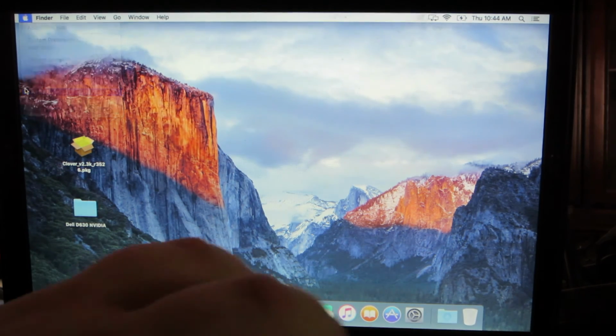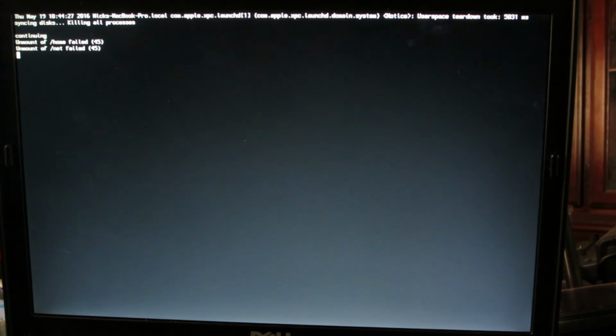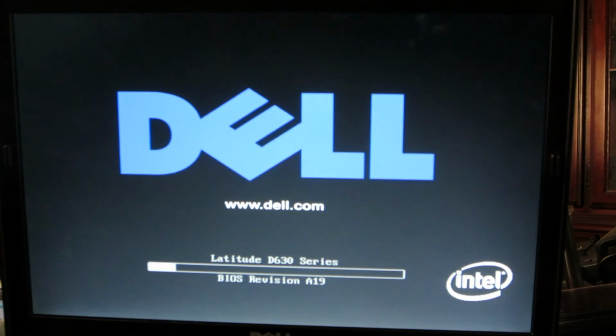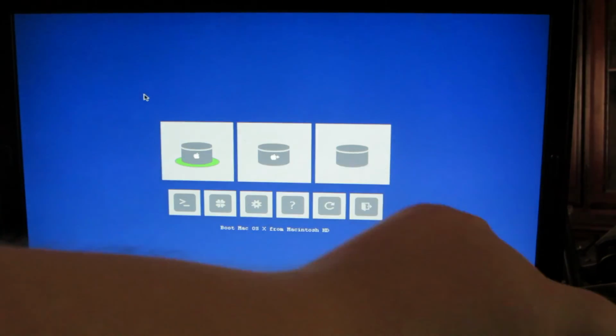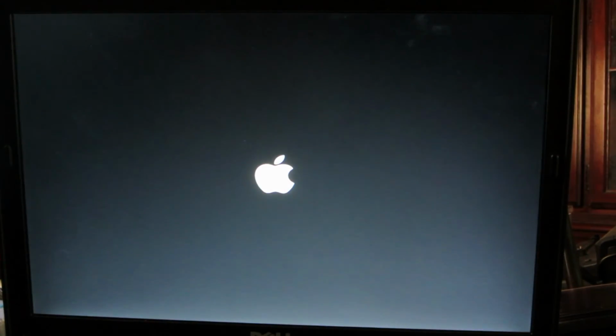I just disconnected the USB stick. Let's see if we can reboot now. So it should just boot up fine without the USB stick. Okay. Now it's booting from the hard drive this time. And it says booting from the hard drive. There it is. Just hit enter. Now it's booting up Mac from the hard drive, and it should just work.